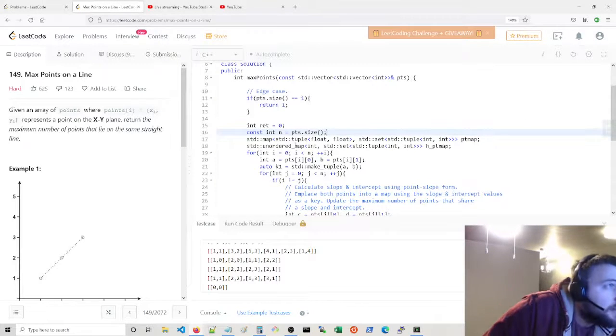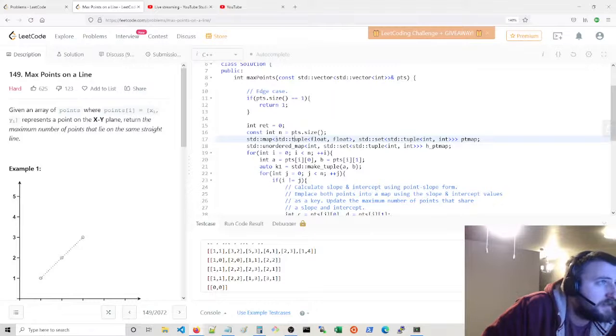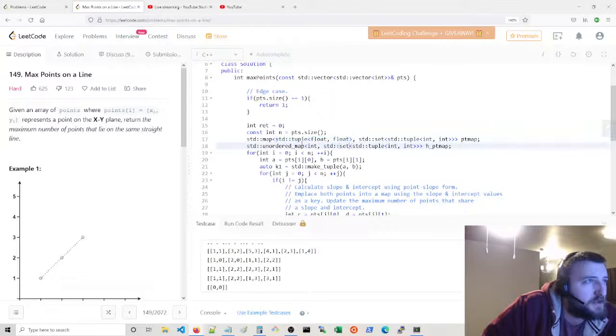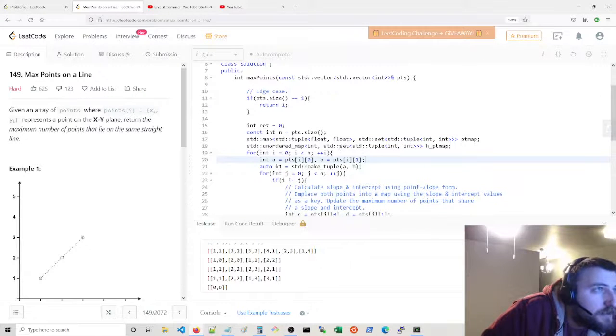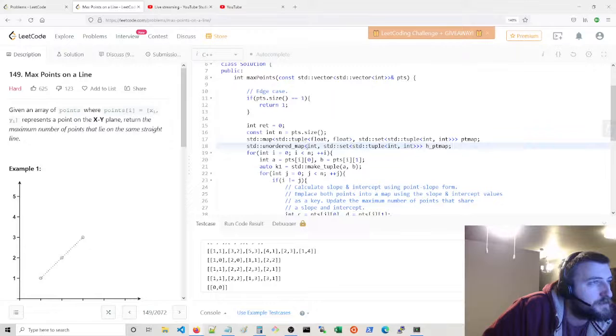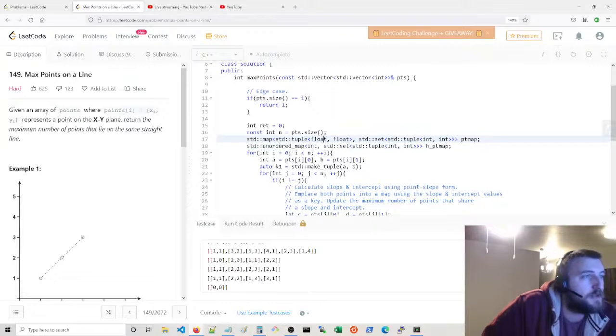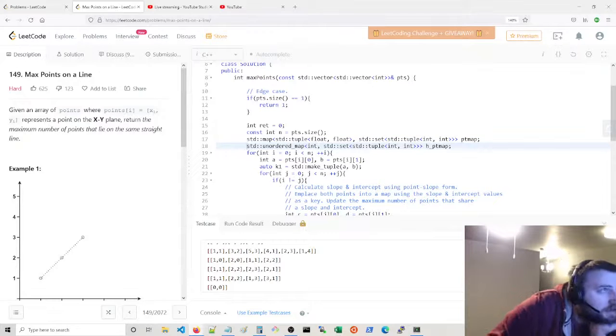for a few things. This map could be just an unordered map, and the tuple would be the same. No, actually, you still want a map with tuples, but this set could be a set of just integers. That could be an unordered set, and then these tuples could be integers, so that could be a little bit faster if you use integers instead of tuples. This would still be the same. This could be a vector of 10,000. That might be a little bit better. So you do a vector of 10,000, that's faster instead of an unordered map.